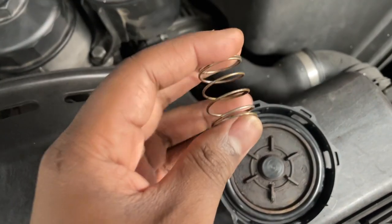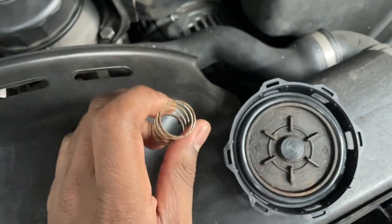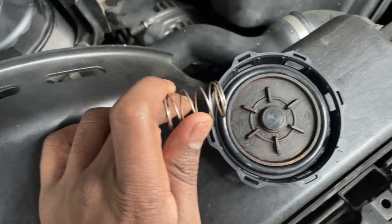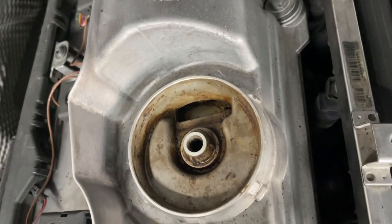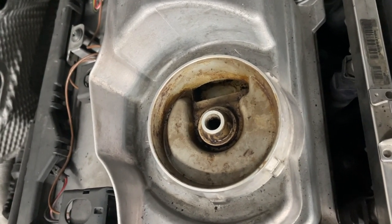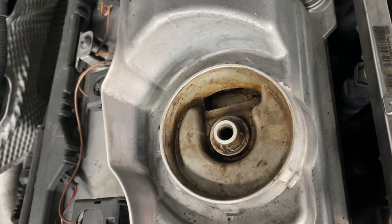Now for the spring — I did clean it up as well. It wasn't very springy before because of all the sludge, so I was wondering if this CCV valve was even functioning properly — probably not. The new diaphragm free of sludge should make this work better. I did my best to remove sludge from this area too; some unfortunately ended up back inside the valve cover, but at the end of the day it's all oil and will get dislodged during an oil change down the road. Most of it's out, which is the main thing.